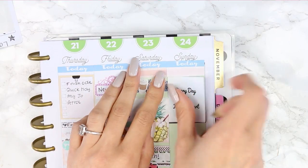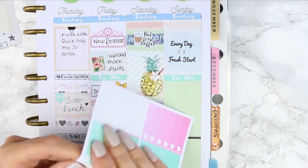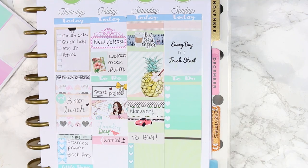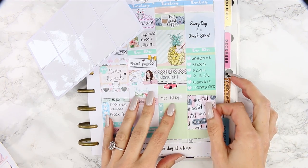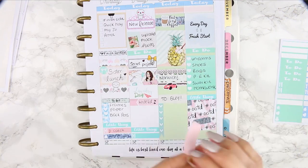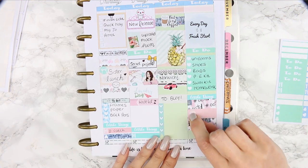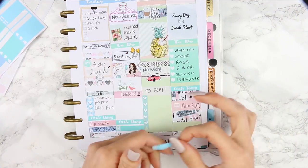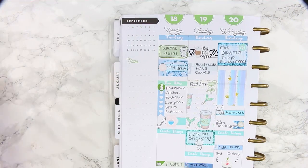For Sunday I put down my full box which says 'every day is a fresh start', and then I put my to-do header down with a matching checklist - just the usual get stuff ready for school. As I was filling it all out my battery died on my camera, so you missed me filling that out. Then I added two puppets - a love puppet from the love sheet on the sister lunch, and a happy puppet on my new release. Going back to Sunday I put a full box down to fill the gap and I wanted to film next week's plan with me, and noted that I needed to edit the plan with me.